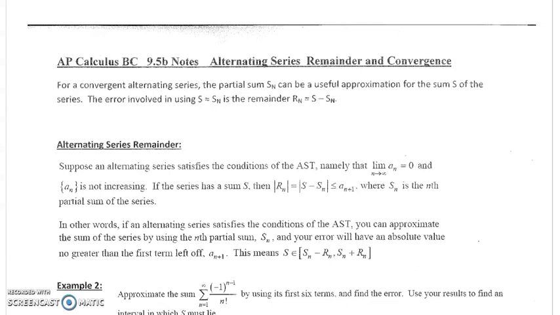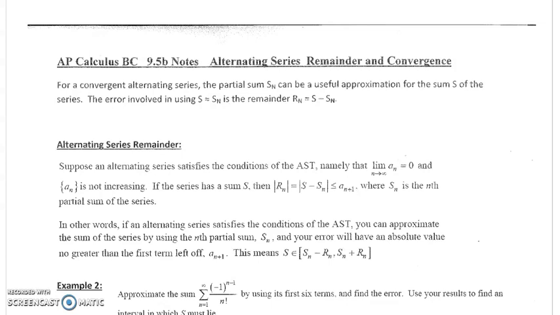So we can get a partial sum out to a certain number of terms and say, well, that is an approximation of s, but how good of an approximation? So we can talk about the difference between the actual sum and the approximation for any convergent series, but it turns out with the alternating series, we have a very easy way of determining an upper bound for the error, and that is the next unused term.